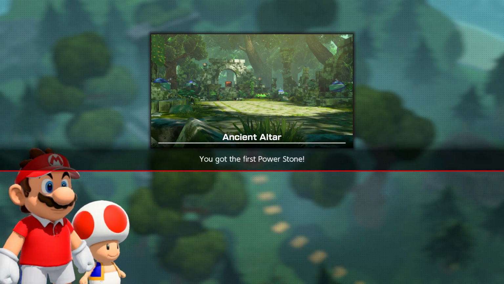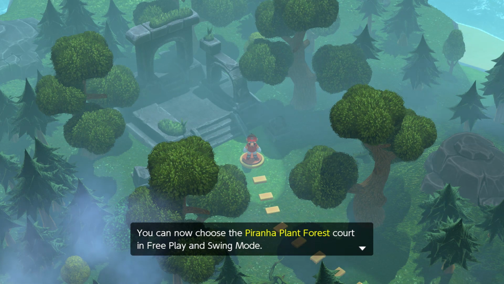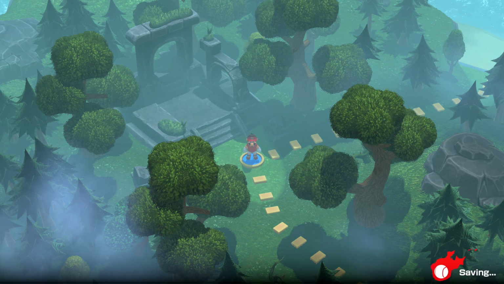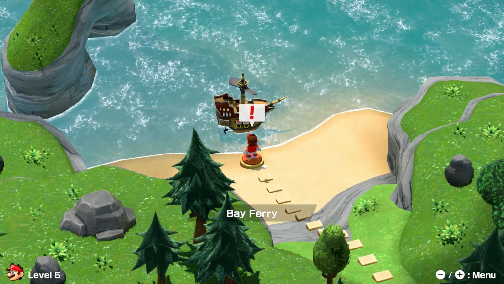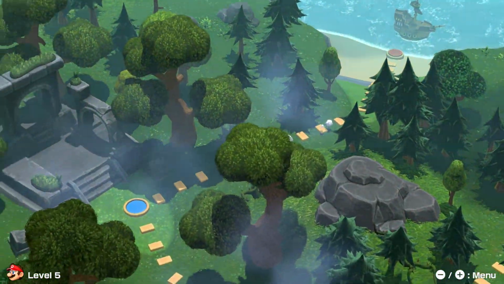All right, so that's the first boss down. You got the first power stone. Oh, we got to collect power stones? Sounds interesting. You can now choose the Piranha Plant Forest Court in free play and swing mode. Okay, sounds good. See, swing mode. I was going to make a video about that. So let's go see. Let's go check out this other spot over here. What's this? Oh, wow. Look at that. Look at that, everybody. It looks like we are going to head overseas to a different world.